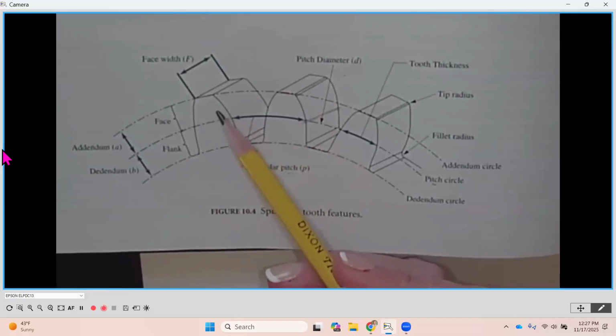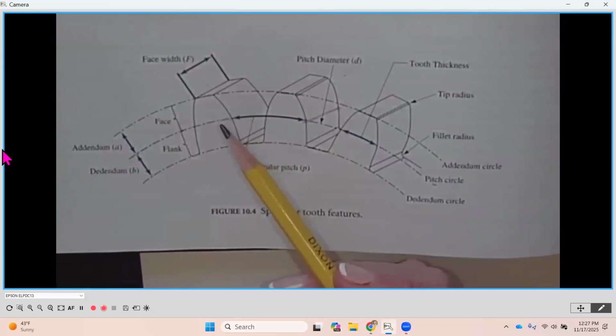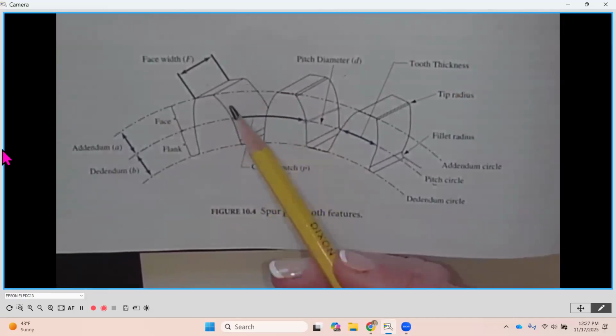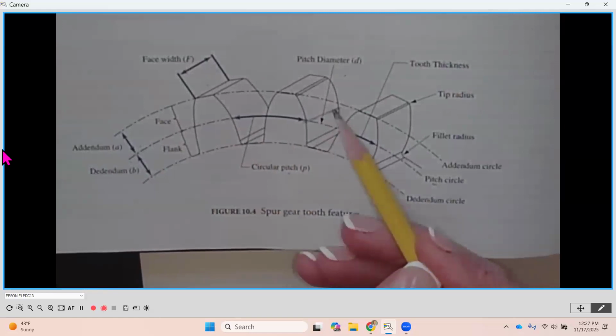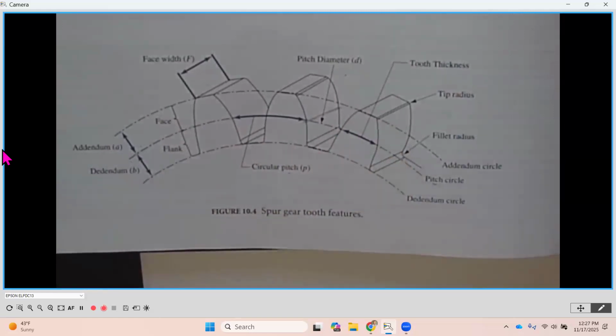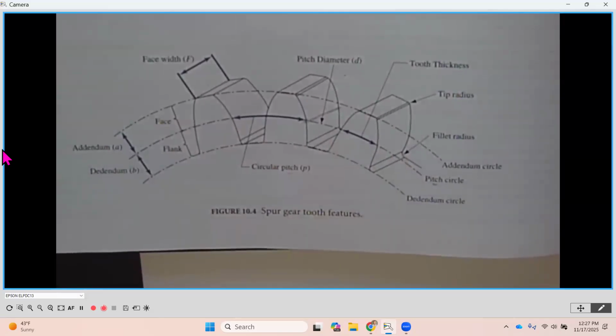The other thing that we're going to hear a lot about on gears is called the face width. The face width is simply how deep that tooth is. And it gives us, if we kind of draw a line across there, that's the distance or the line for which a force from the mating gear is going to distribute its load or its force over. So the wider this gear, the longer that line, and the more force you can push in there. The more narrow it is, the less force, and the more stress, if you would, is what that would see.